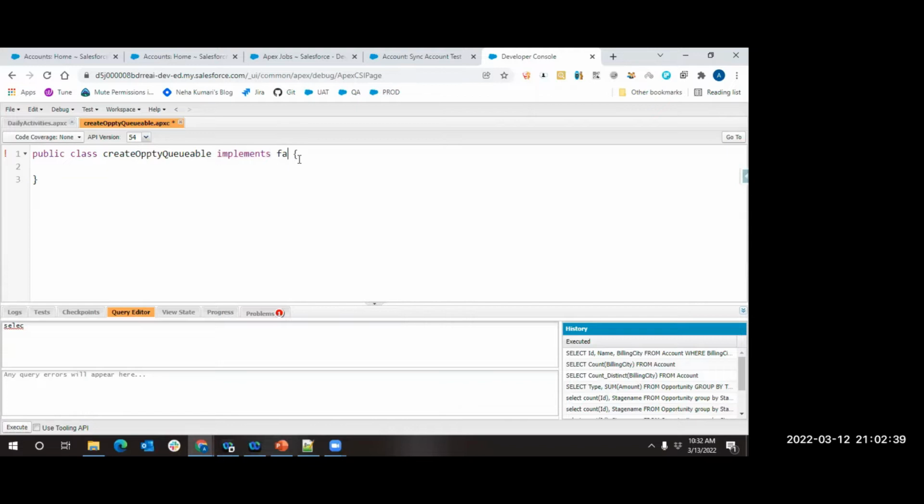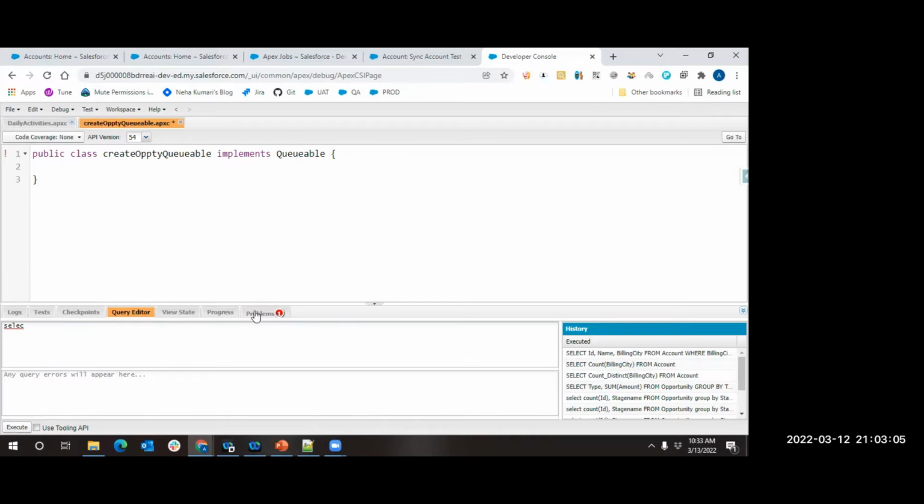When you use this keyword, immediately the system will understand that the user is trying to write some interface name here, and whatever methods are in this interface should come into this class. The user should write code for all those methods for sure. If he is not using those methods, then I will not allow him to save. That is what it is telling. And now Queueable is the interface name for us. I'm not really sure if the Queueable spelling is right or wrong. Let me quickly see.